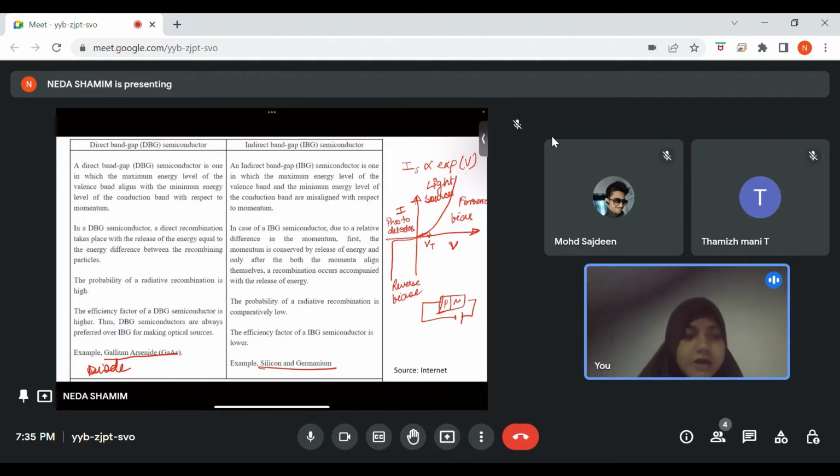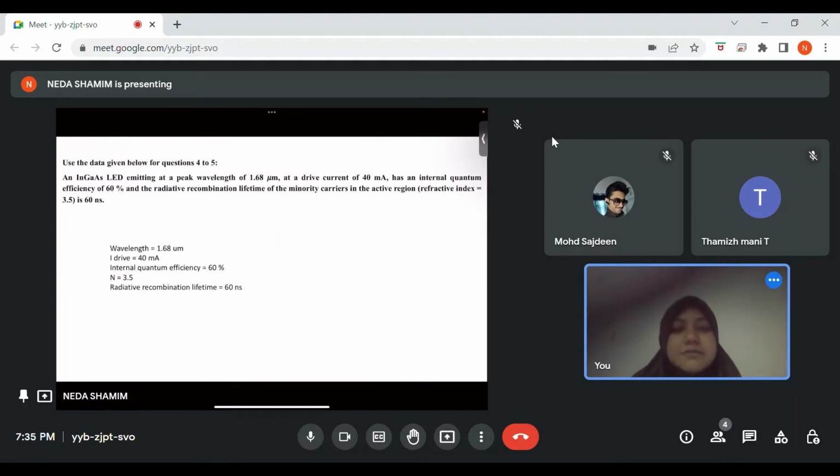So we are now all set to use my diode as a light source. We learned about the basics of a diode, that it is made of a semiconductor material. We dope it to increase the carrier density, but we have to choose the material very carefully such that it is a direct band gap semiconductor, there is maximum radiative recombination of the electrons and holes, and it is operated in forward bias.